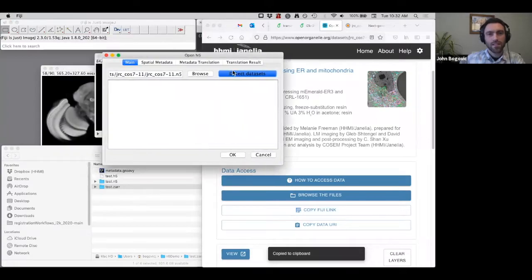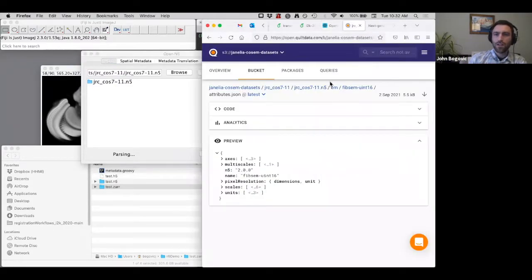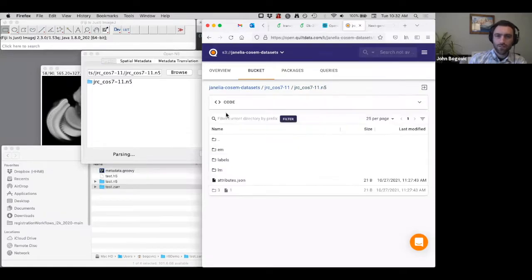This is going to take a while. I mean, it's going to take a bit of time since it has to talk to Amazon, and it looks at the directory structure in there, essentially what I showed here. It looks at all of the folders in here, and there's quite a few, and it opens a bunch of the JSON files that are inside, and it tries to parse the metadata in each of them.